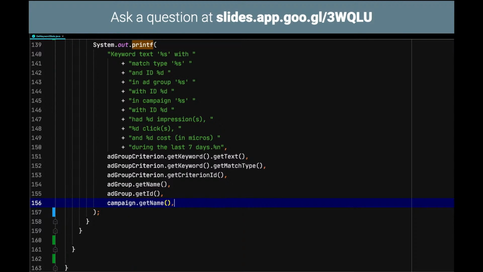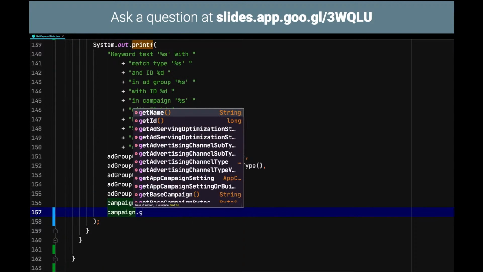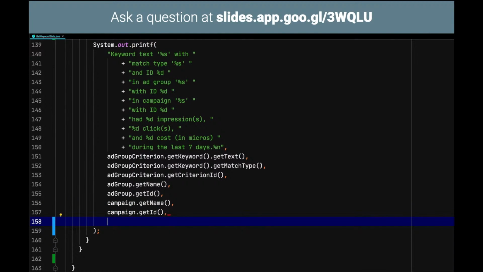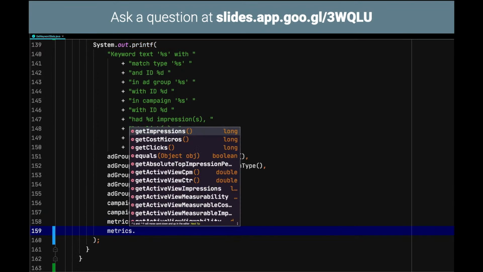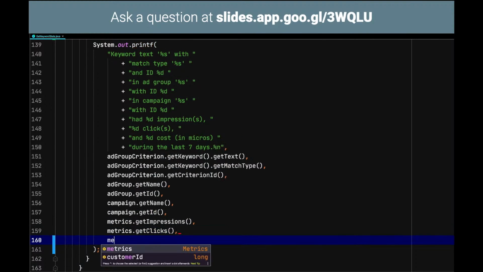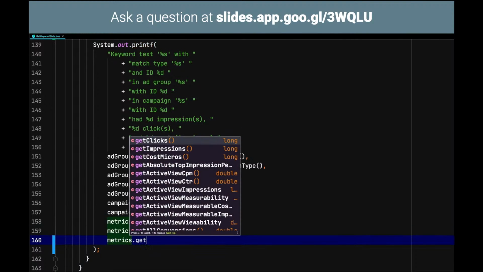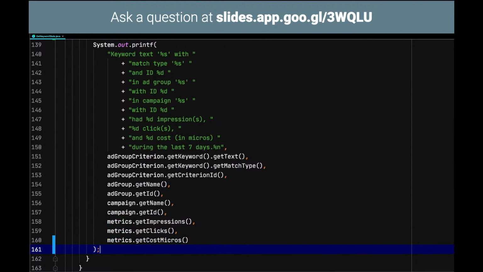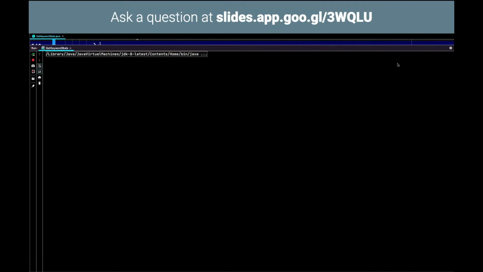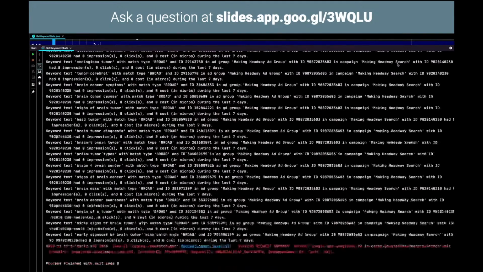We can get the keyword text and match type directly off of the ad group criterion object. Similarly, we can get the IDs and names of the campaigns and ad groups directly from the campaign and ad group objects. And we also get the metrics from the metrics object. Now, let's run our example. As you can see, our example runs as expected, printing all of the results to our console.